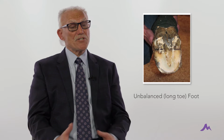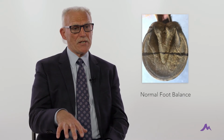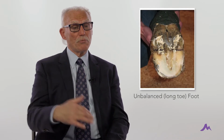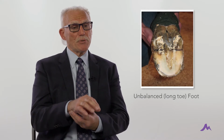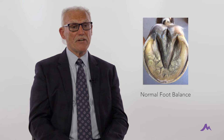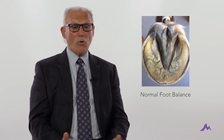And the problem with that is the horse needs the heel region of the foot as its major weight support area. And so if you end up with that low heel, long toe, broken back foot pastern axis, ultimately the heel region of the foot develops soreness. Horses cannot get around very effectively, and their utility is extremely limited or totally negated because of foot soreness issues that develop. So having a general concept as a horse owner, you should be able to look at your horse and tell if some of those imbalances exist.